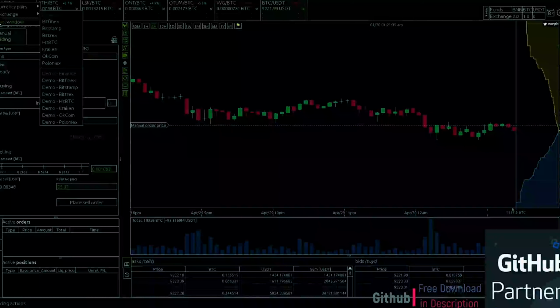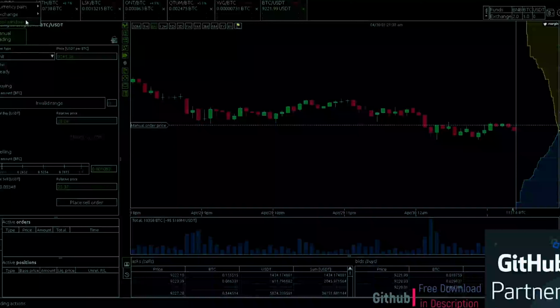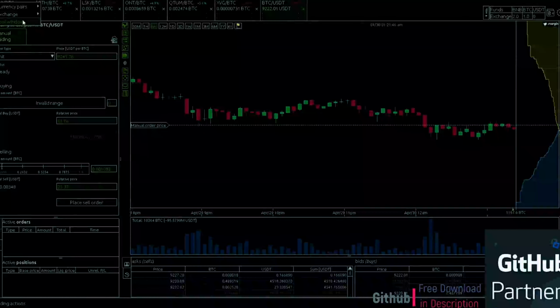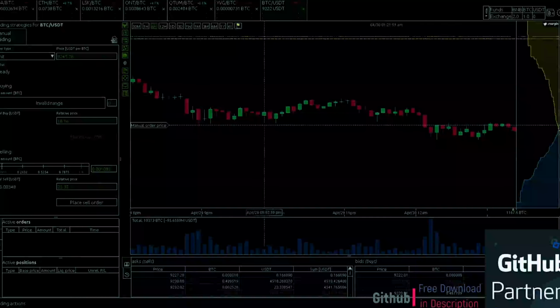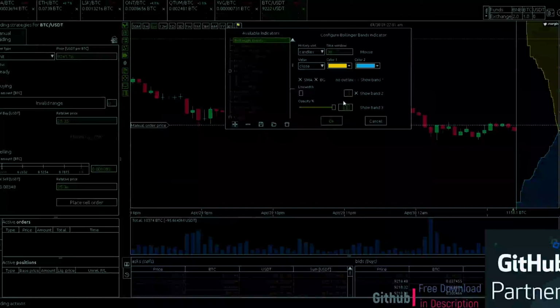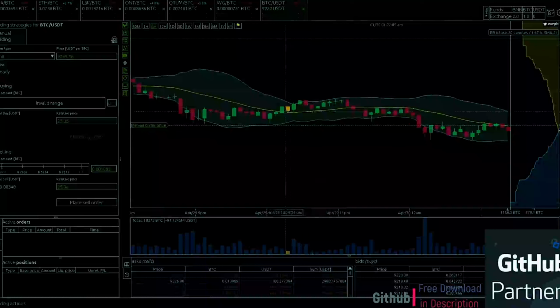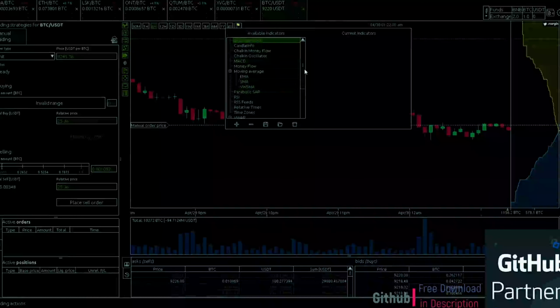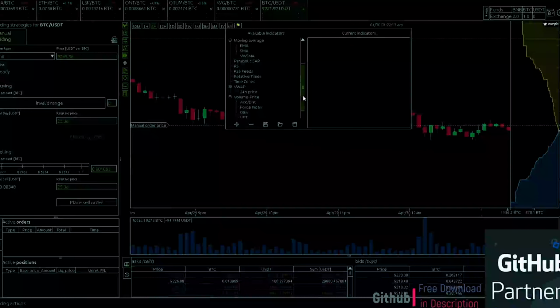I mean, there's some more settings in here that we're going to go into, like adding the tool windows. That's going to be a bit time consuming, but it's pretty slick. If you have multi-screens or a relatively large screen, you're going to really appreciate this because you can view and watch multiple pairs at the exact same time, including indicators. It's pretty sweet. Speaking of indicators, you can come up here and you can add indicators. Like if you don't have Bollinger Bands, you come in here and you add your Bollinger Bands. You can change your parameters if you want there. Or you can come in here and remove them if you don't want them. Same with the RSI, MACD, you know.